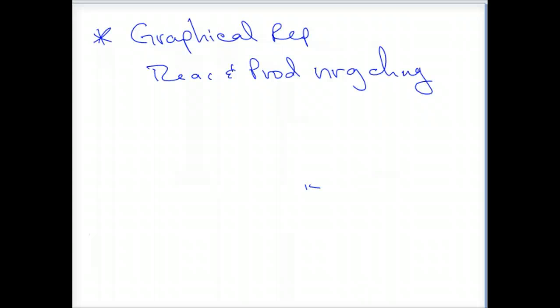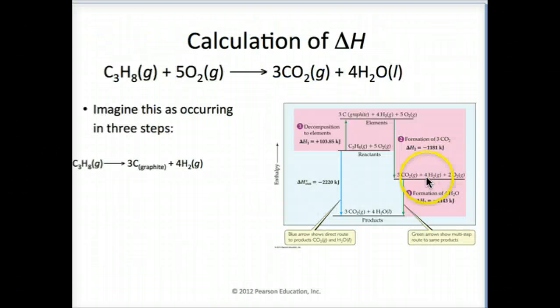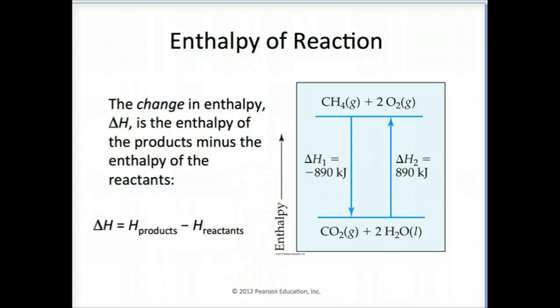Now, 3 more final points before we end. You must be able to do graphical representations of reactants and products and the energy changes. That is, in essence, you should be able to show some kind of net change in energy associated with where I start in terms of reactants and products, whether it looks like this one where you show the used energy to break the bonds and the releasing of energy as I form bonds, or simply a net change. Either way, you have to be able to do the graphical representation.